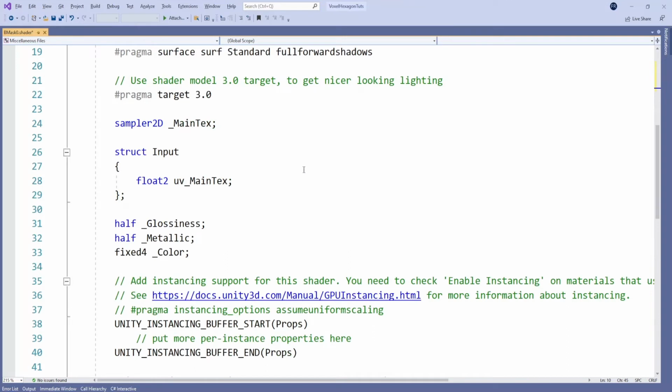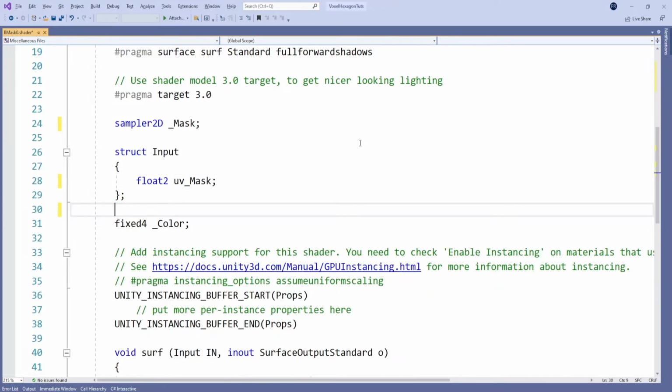So let's go down here. Replace main text with mask, underscore mask. Inside the struct input, replace the uv main text with uv mask.